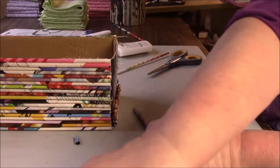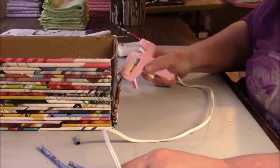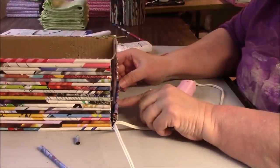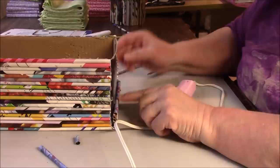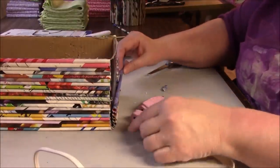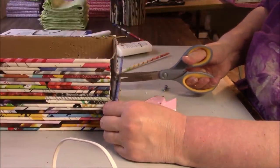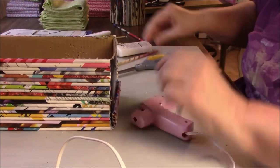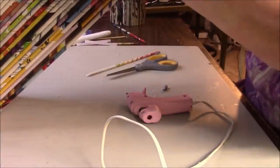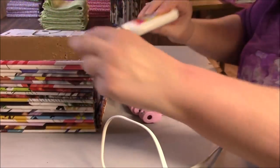And where's my glue stick? My glue gun. And I put a lot of glue on each end and just a little bit in the center. And then I just place it on there. It's not lying flat to the box because the box is kind of curved, and that's okay. So again, I'm going to just put my tube where it needs to be, put my scissors where I want to cut, cutting. I have been putting some white glue in the center. Just smearing that around a little bit.